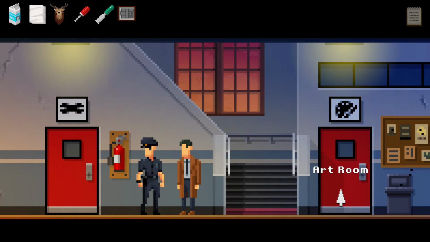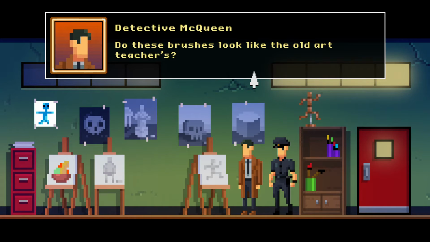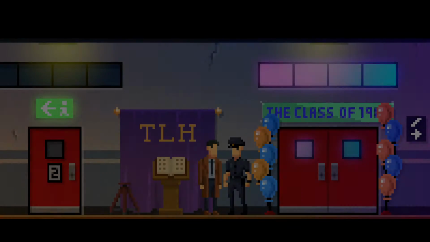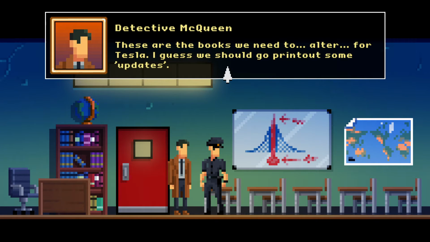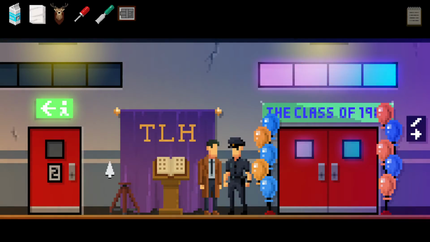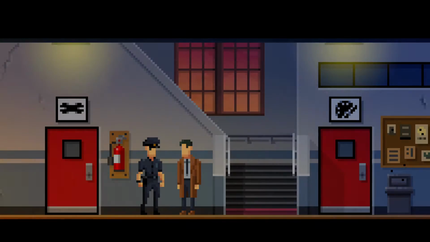So can I get like whiteout or something? If he wants me to make sure none of them say Edison, which is understandable, honestly. I just neatly organized these books we need to alter for Tesla. I guess we should go print out some updates. Where's the printer? Not in that room. It's in the principal's office, I think. I should really pay more attention.